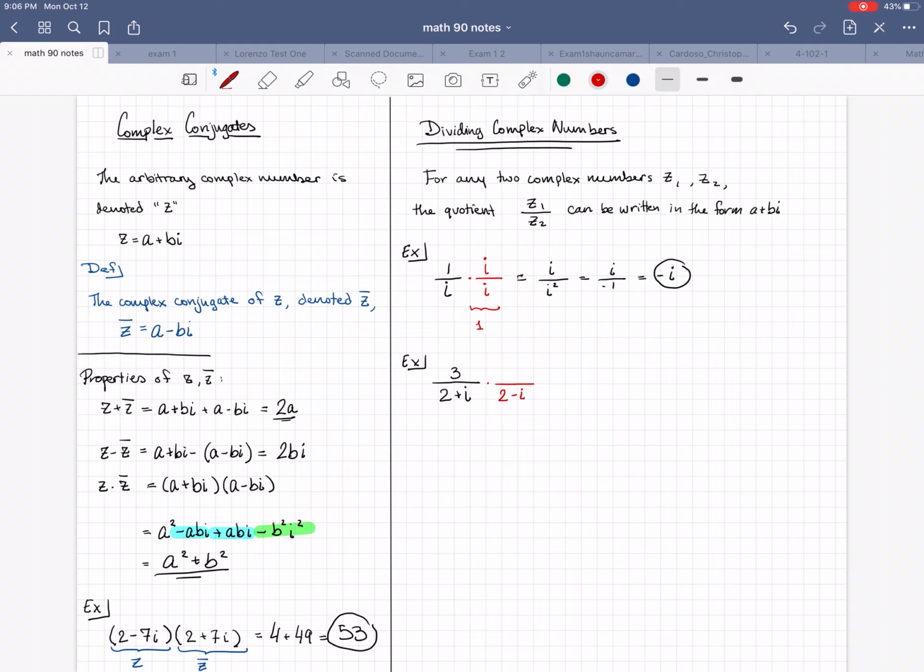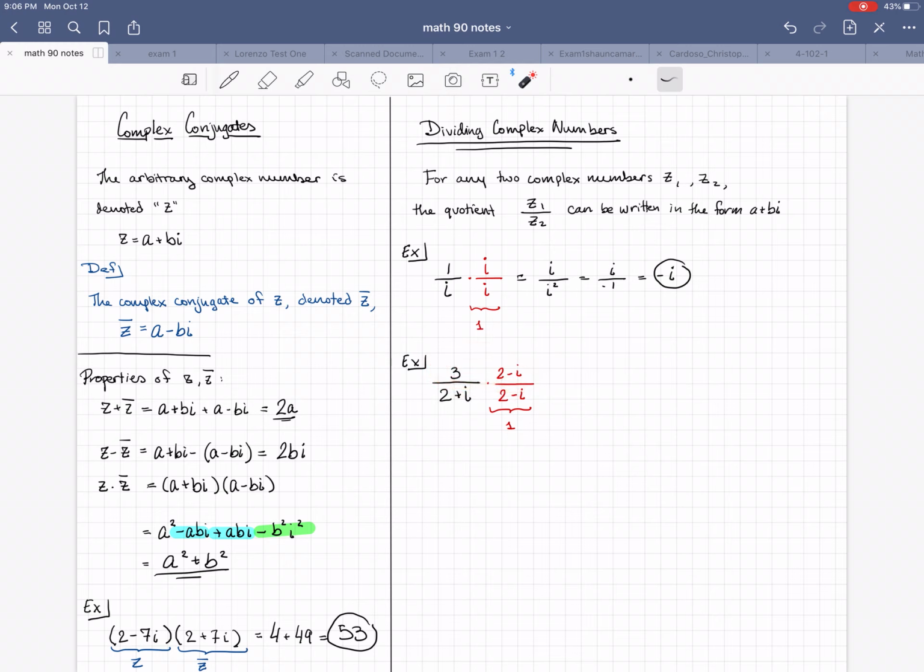So just like we did in the previous example where we said you can't just go around multiplying the denominator by things. If you multiply the denominator by something, you also have to multiply the numerator. We're going to go ahead and multiply the numerator by 2 minus i as well, so that in the end you are multiplying by 1. And I hope by now this is already clear, but just to reiterate, the distributive property never sleeps, so I'm going to have to distribute in the numerator.